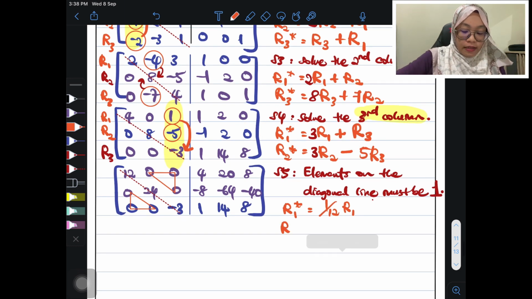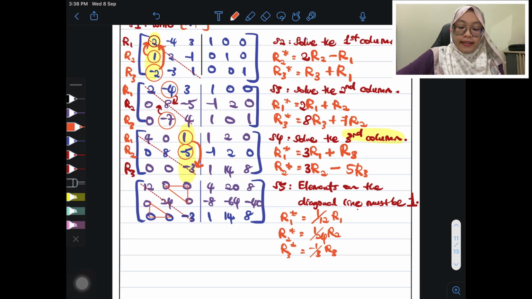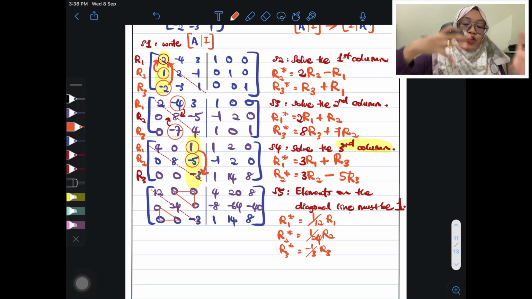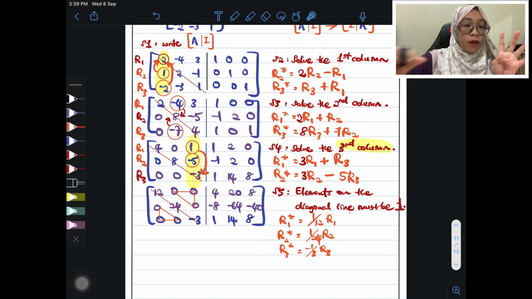So it is very easy. At the end, only then you divide each one so that you meet the diagonal line of 1, 1, 1. Like that. Okay, this orange color is where you must write it down for your step for ERO. Okay, your ERO is very important. The marks here are 1, 2, 3 and 4. 4 marks over here. This is only 4 marks, not yet the others. 5 and 6, 7 marks. Yeah, it's around 7 to 8 marks.